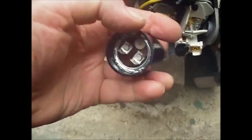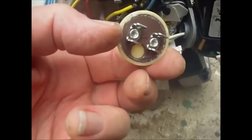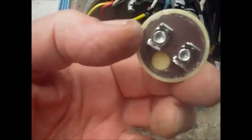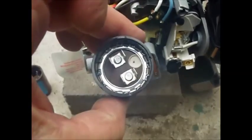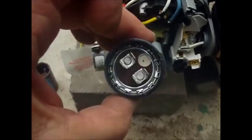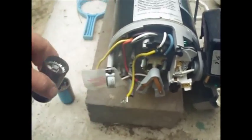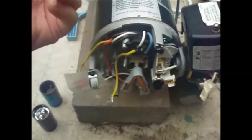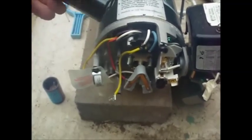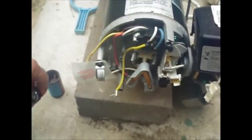The poles are the same. The little dot in there is the same. This dot is supposed to change to yellow when it's bad — this one is yellow, and this one's not yellow. I'm going to replace it with this and see if that cures the starting problems. If it does, instead of purchasing a new pump for almost $200, I could just change this in these ACE pumps for $5 or $6.